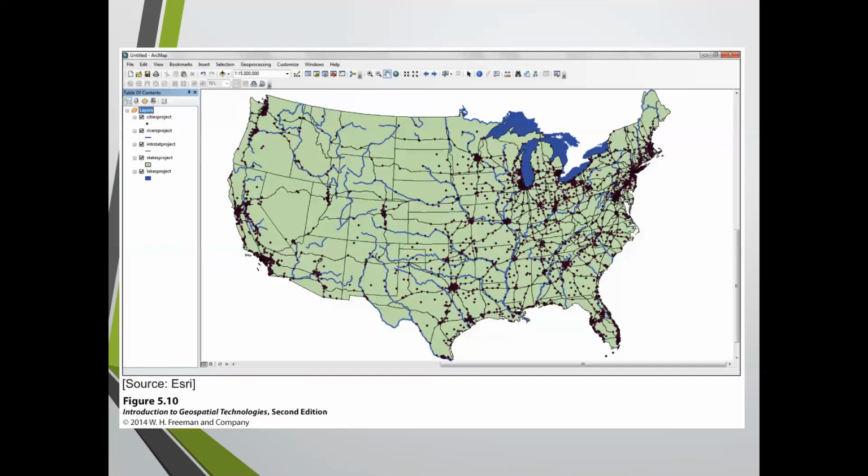So this shows you an example of what your interface looks like. It's a pretty streamlined interface. Most of your tools are up here, just like you have toolbars in AutoCAD. You have basically one major toolbar up here, and then you have all these little pull downs here that'll work. This is your table of contents, and it's going to be very important to the functionality of what's going over here in the map. And you guys used to paper space, model space in AutoCAD? Everybody know what I'm talking about?